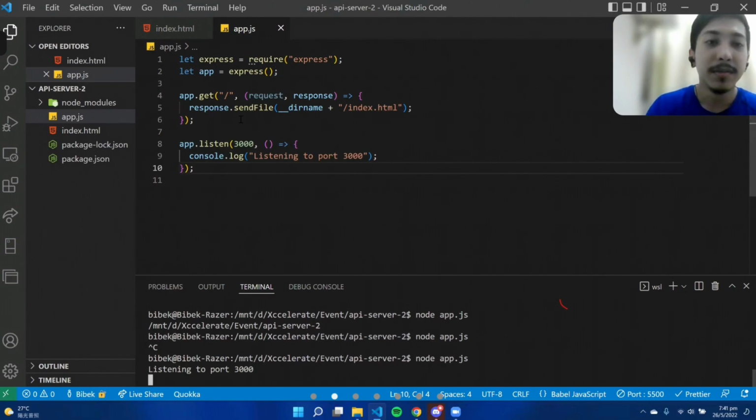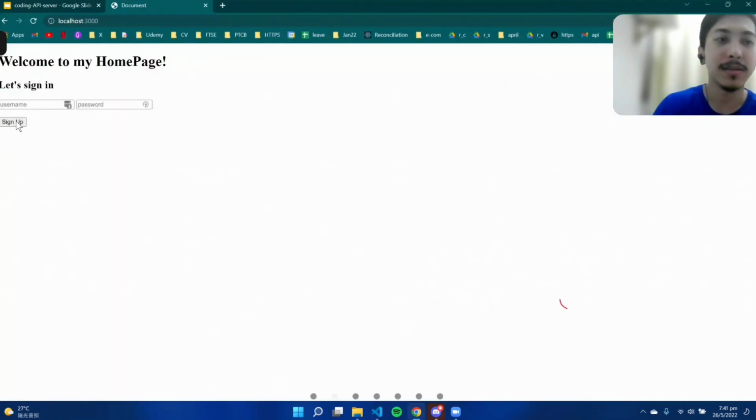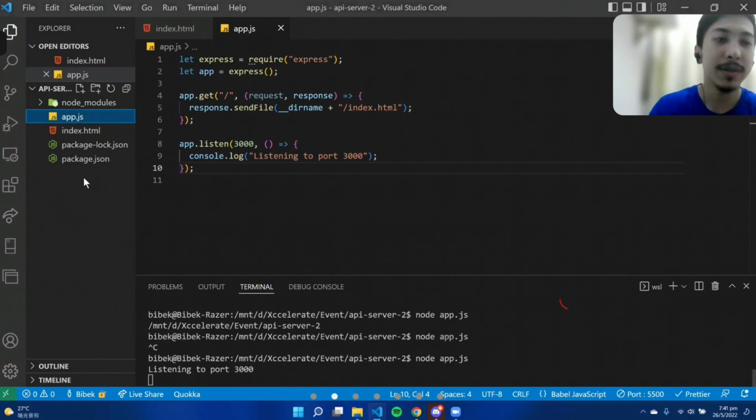All right. Now we are able to get the first thing done, that is, host our sign up page. But what's next? Why don't we create a login page, and we will say that when the user clicks on sign up after filling in information, they will be taken to the login page. So I will create another file. Let's say this is called login.html.